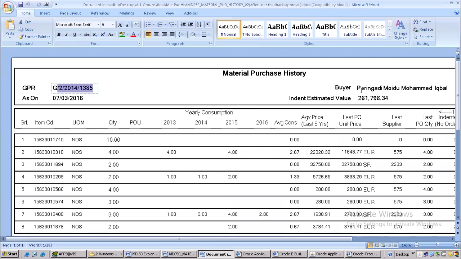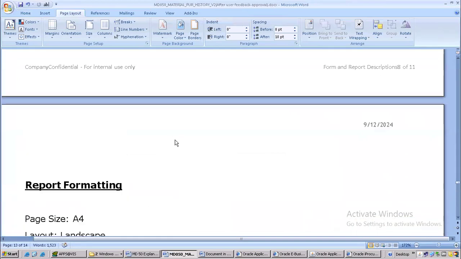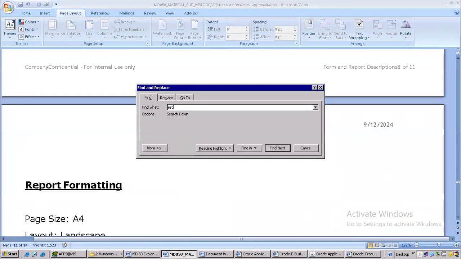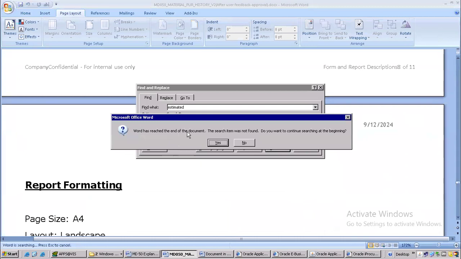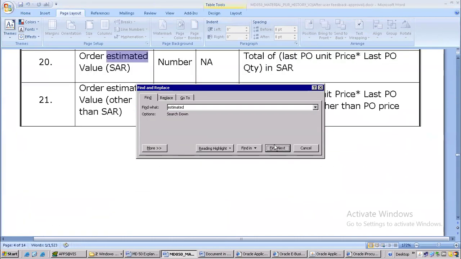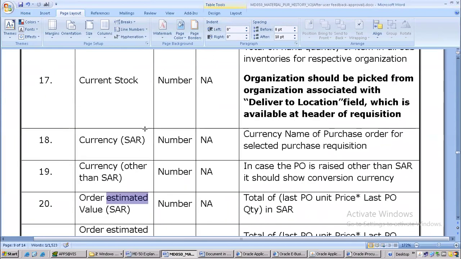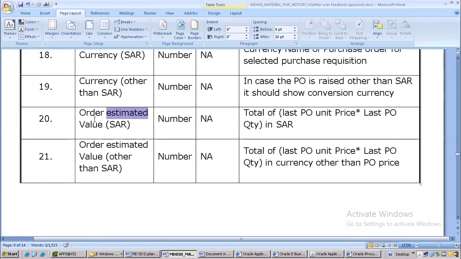Okay, this one is buyer. Estimated value, indent estimated value. So from where do you derive this indent estimated value? Go up. Estimated value. Order estimated value.